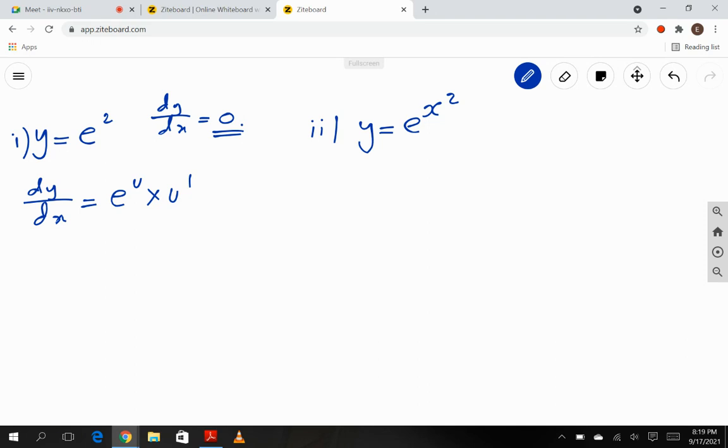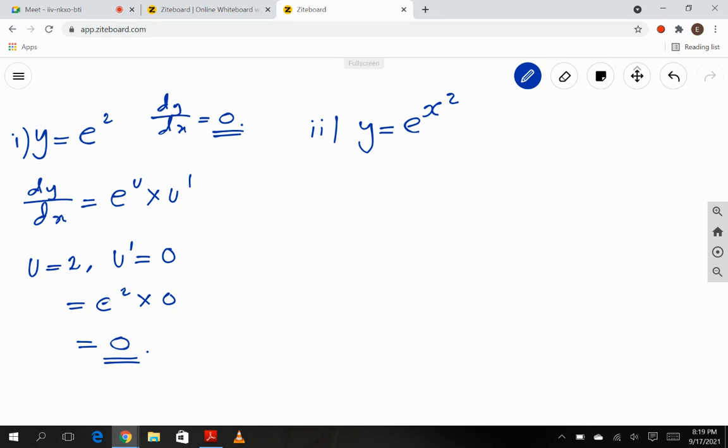Now let's see how our good friend arrived at that wonderful answer. What is our u? Our u is 2. That's why I went through all those steps, so we could understand this. So u prime is 0. So we have e to the power 2 times 0, so that's why it's 0. These concepts appear to be very easy, but it can be so easy to focus on the big things that you lose track of the fundamentals.